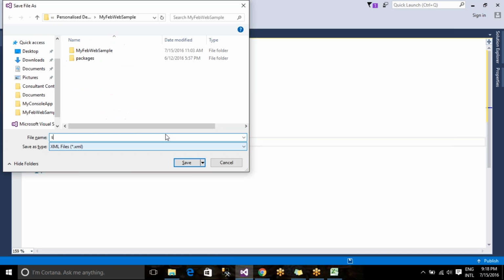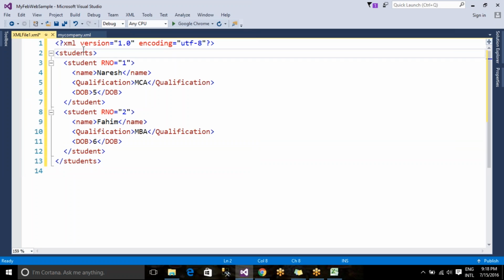So who defined these tags? Who defined the students? You only defined it. I only defined it. When you are writing XMLs, the thumb rule is whenever you open any tag, you should close it. I opened the students tag, I have to close it. I opened the student tag and I closed it. I opened the name tag, I closed it. There is no limit, one tag can contain multiple children. Name is a child, qualification. Again, this name can contain some child tags, and this is the attribute. You are only defining it.